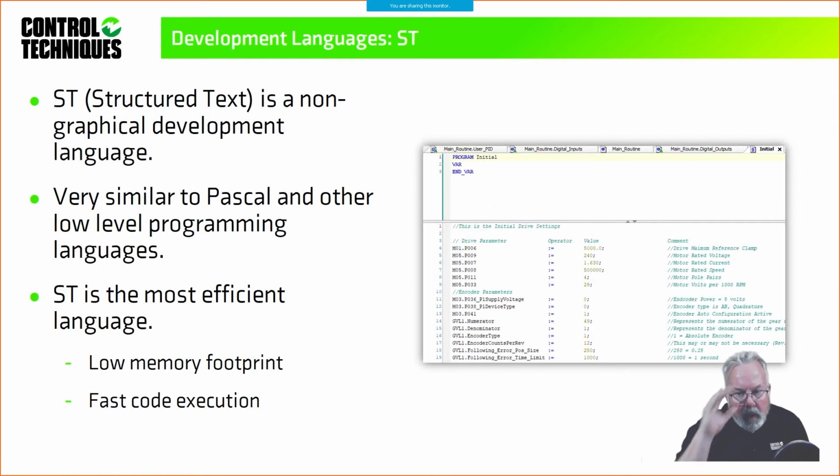So now let's look a little more at structured text. Structured text is a non-graphical development language. It's very similar to Pascal and other low-level programming languages, and it is the most efficient of the five languages that are supported. It's got a low memory footprint, and I think the code executes a little faster as well. I have tested this and it does run a little faster. And there's an example of what structured text might look like. And I'll look at the project here in a minute.